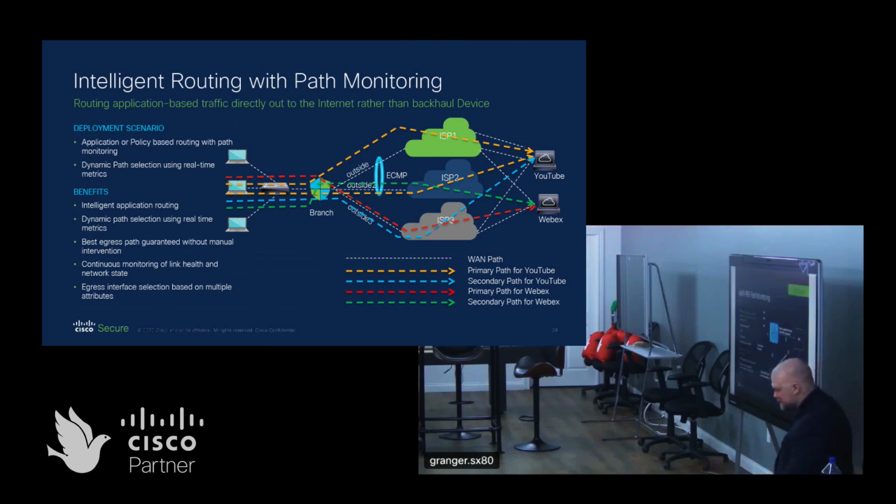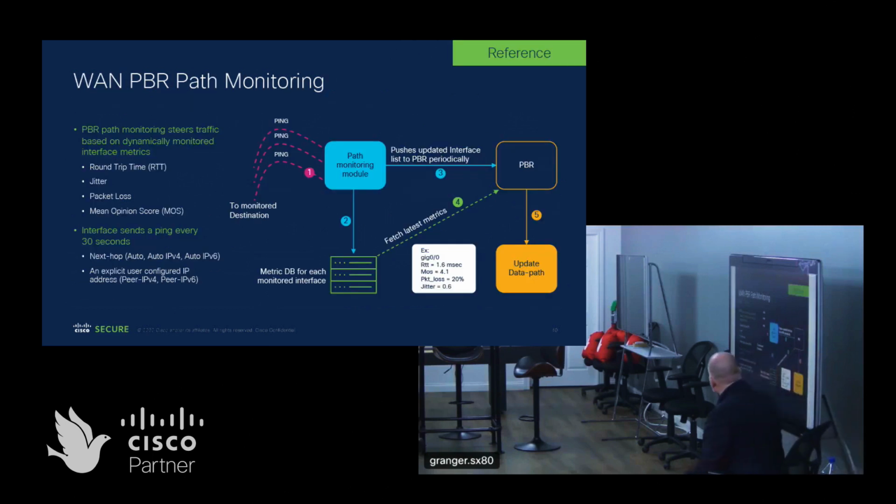And then we do different types of path monitoring as well that you can set up. So on your firewall, in that example, for 3 ISPs, I can specify a way to monitor the state of those ISPs. It could be maybe a ping to the next hop on that path. I could specify a very specific IP address that I want it to try and reach. So maybe it's if it's Office 365, I might pick one of those IP addresses and have all 3 ISP interfaces try and get to that, right?